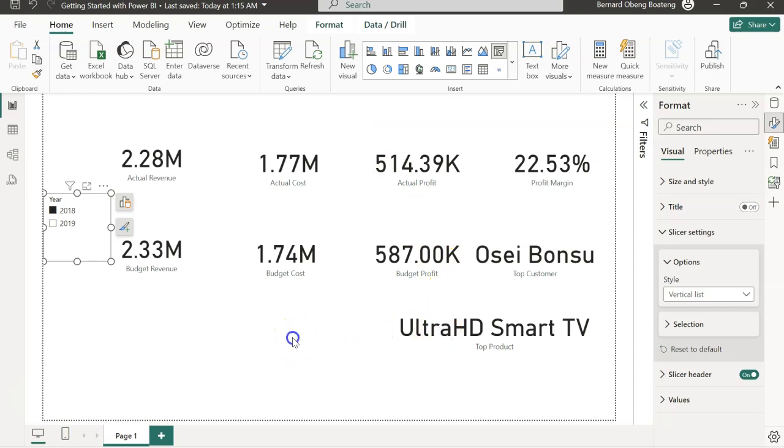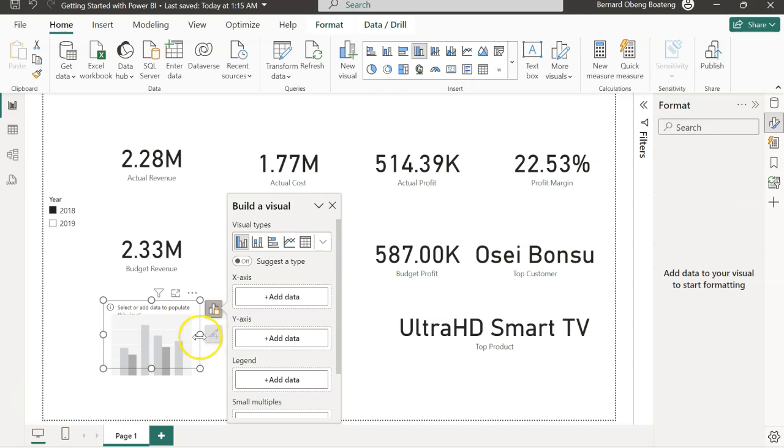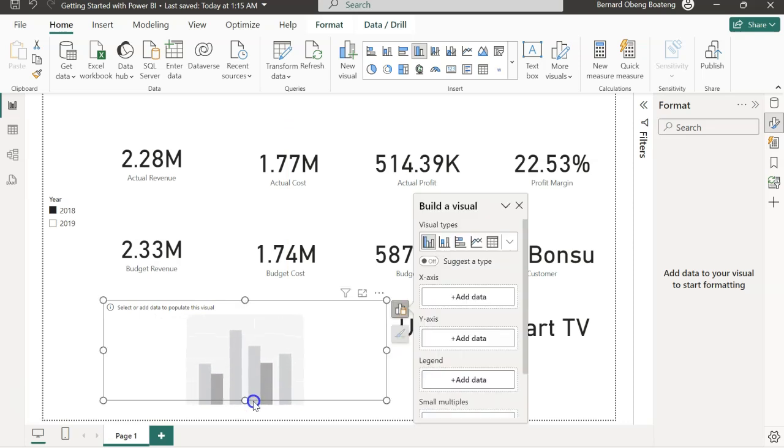Now, the next thing we are going to do is use the same method to bring in our clustered column chart. So this is what we are going to use. So again, I'll click on this. So it gives me the placeholder, right? And you notice that I'm supposed to input x-axis and y-axis. In this case, these are the only mandatory fields to get this to work. So in the x-axis, we have our branches or our regions, and then the y-axis is our measure, which is the actual revenue, right?